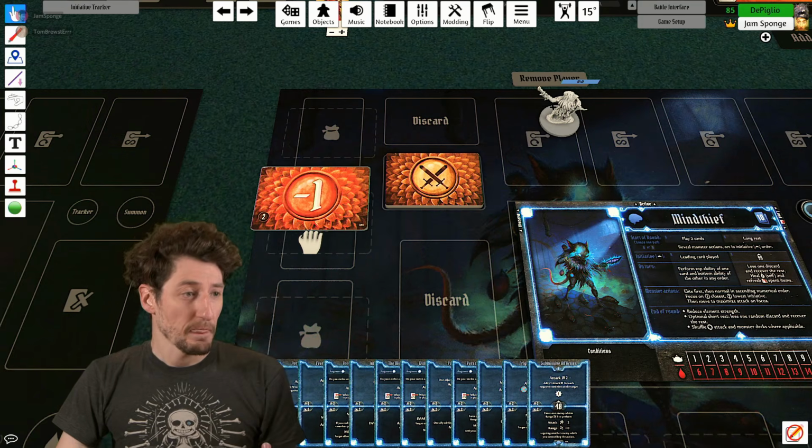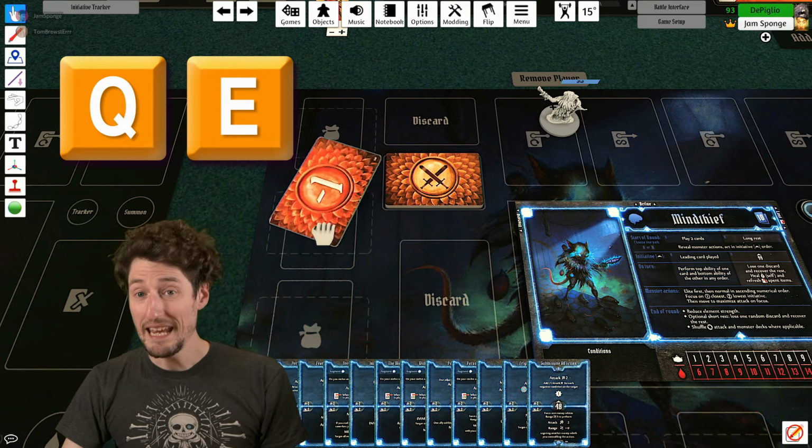Now, the other thing we've got is you can rotate stuff. You can press Q and E to rotate things.